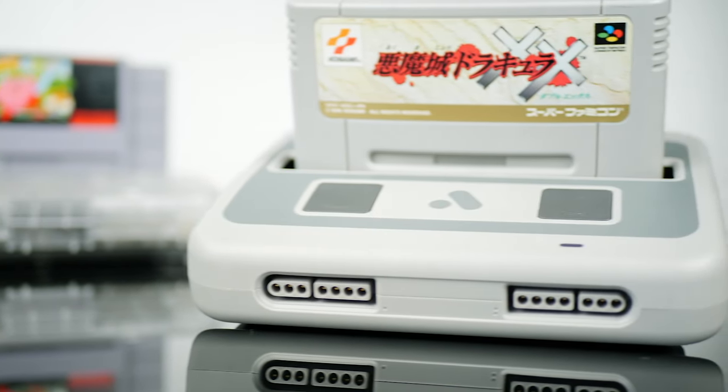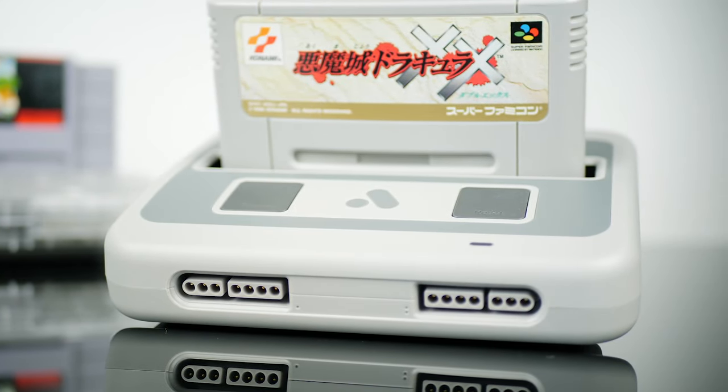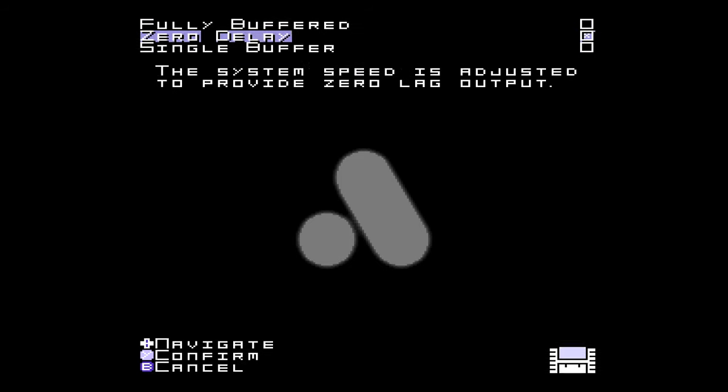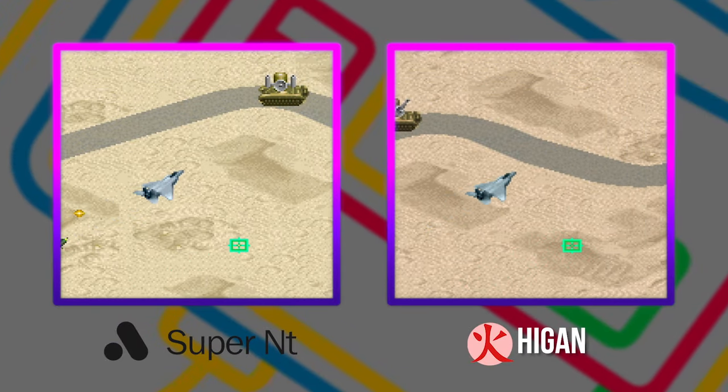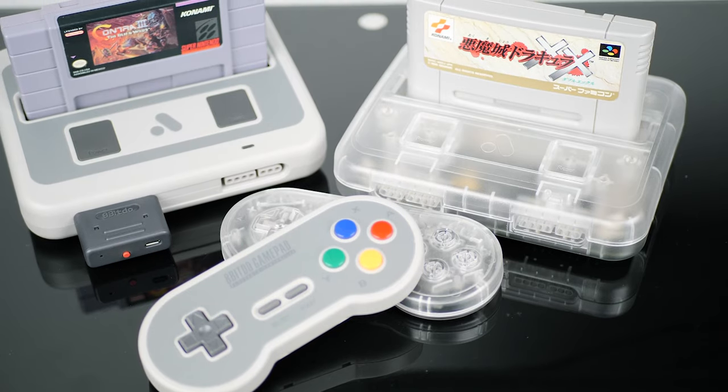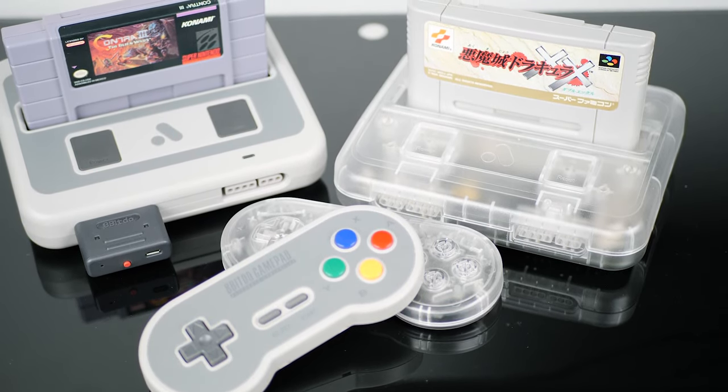But with so many options available for playing Super NES games, you might be wondering what exactly makes this product special, and how does it stack up against the competition? On this hardware edition of DF Retro, we're returning once again to the Super NES for an exploration of the new Super NT. We'll check out its feature set, put it to the test, and weigh in on its overall quality. For this video, Analogue provided us with two units to put through their paces, and hopefully by the end of this video, you'll agree that we've done just that. So, dig out your cartridges because it's time to start playing with Super Power.